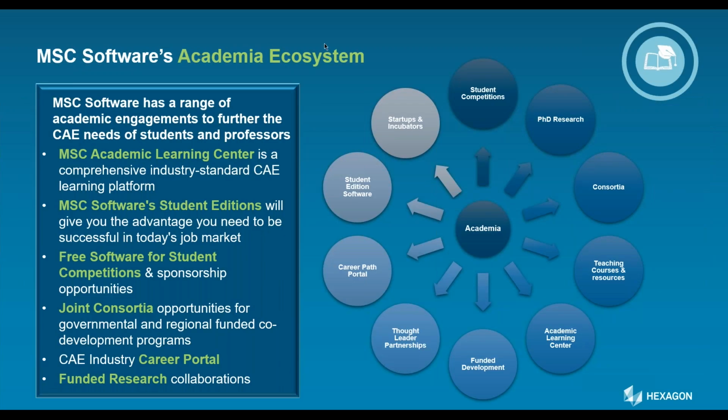To give you a brief on the academia ecosystem in Hexagon, I lead that team, wherein we support a lot of students for competitions across India and at the global level. We also provide software solutions for research and PhDs. We have been signing MOUs and MOAs with industries and academic institutions for setting up labs and solutions for them. We also provide student edition software and licenses for students to participate in various events.